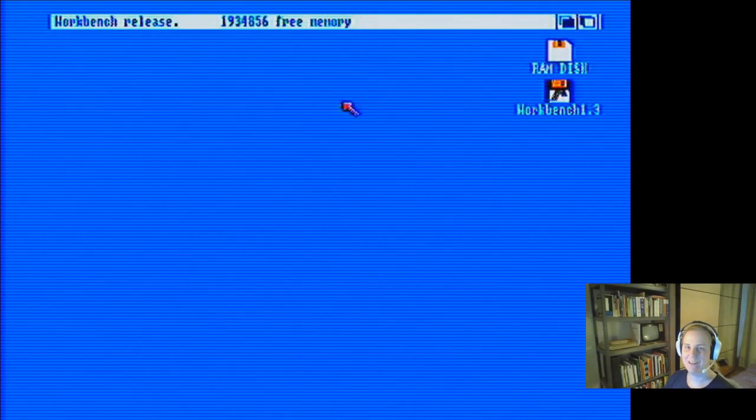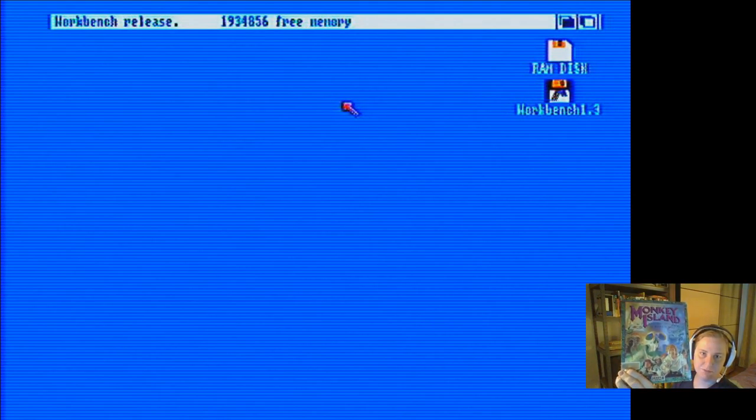Hi everyone! Today I decided that instead of repairing all the hardware, I wanted to actually use it. So I decided to play The Secret of Monkey Island by Lucasfilm Games. So this is a real classic and it's made for the Amiga.